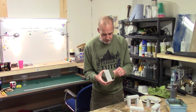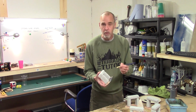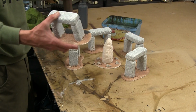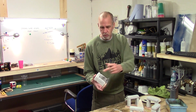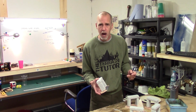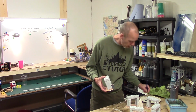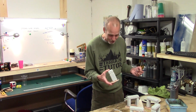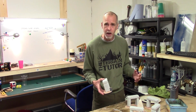Once the base is done and that grit's all stuck down, I know I'm doing a grey, we'll go over it with a brown afterwards, okay, but once it's all stuck down, then I can do the rest of it and I can be a bit more happy about it, you know what I mean? So we'll find out if this stuff reactivates in about 5 minutes, I reckon. So I'll see you in a sec once I've got these base coated, guys.